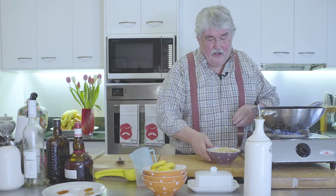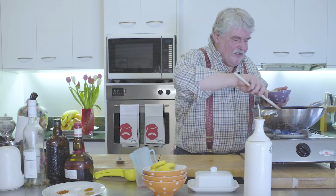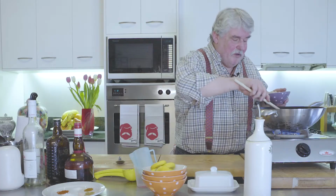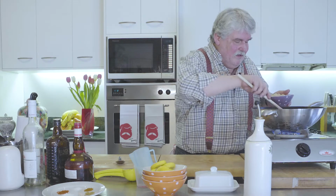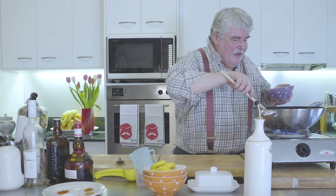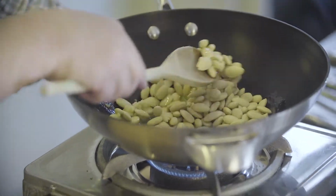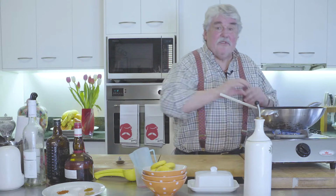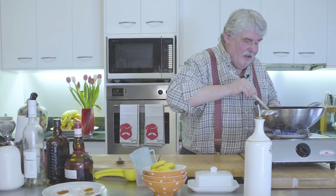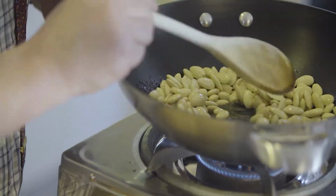And by the way, with that rosé, when you serve it over ice, just out of interest. And don't let this get too hot, because otherwise you'll burn your almonds and you don't want that. So we'll just melt the butter. As soon as the butter's melted, in go the almonds, all of them. And we'll just keep on cooking that until they're nice and golden, and then we'll think about the next step.